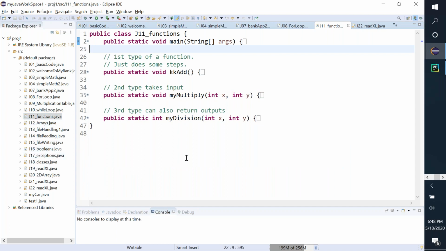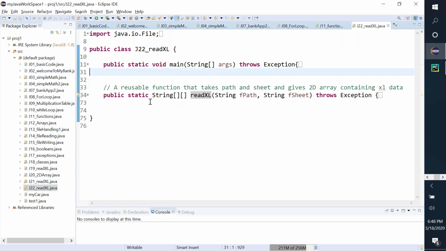Called J11 functions. How many do you see there? Including main. So that's 4 methods. There's a main method and our own custom methods. Similarly, read Excel has only 2 methods, main method and the read Excel. Let's put our focus and attention onto this read Excel.